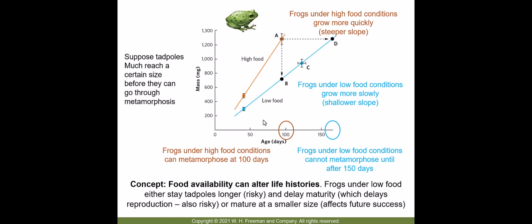They also have to delay maturity for quite some time, and if they delay maturity, that also delays their reproduction. And delaying your reproduction means that you might end up with a lower fitness because you start so much later than other individuals. The other thing that happens is if an amphibian matures at a smaller size, it's not going to grow once it's an adult. So once it starts reproducing, that's as big as it's going to get. Well, if being larger as a male or being larger as a female means that you get more mates or that you can lay more eggs or whatever, that also means that maturing at a smaller size can affect your future reproductive success throughout your life.